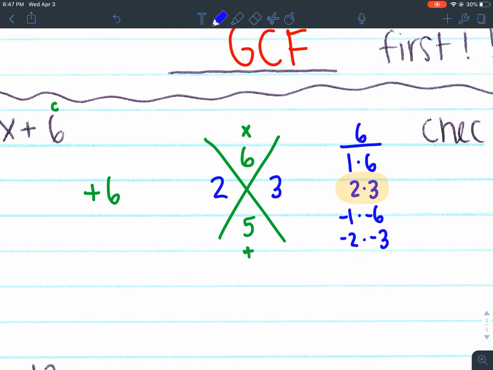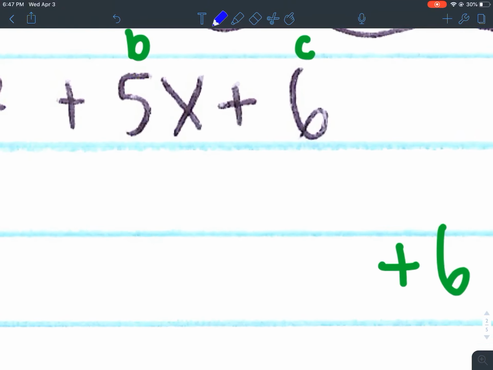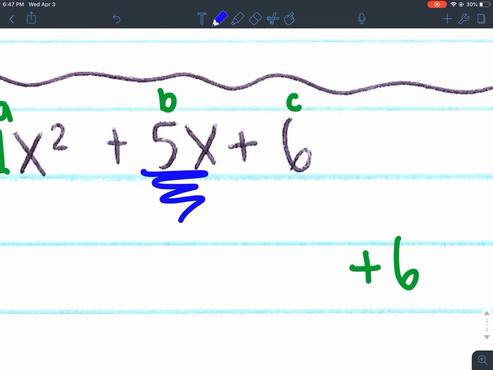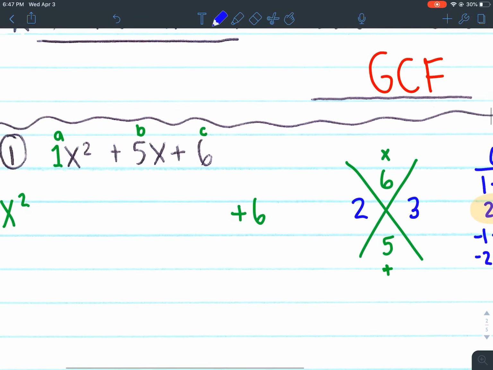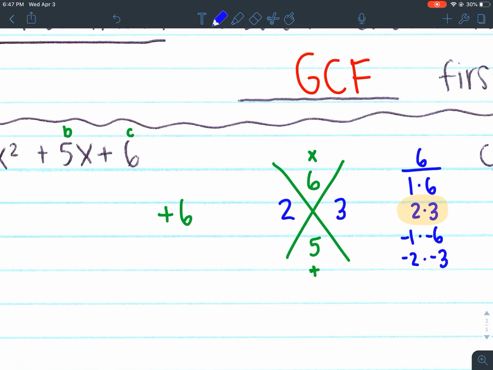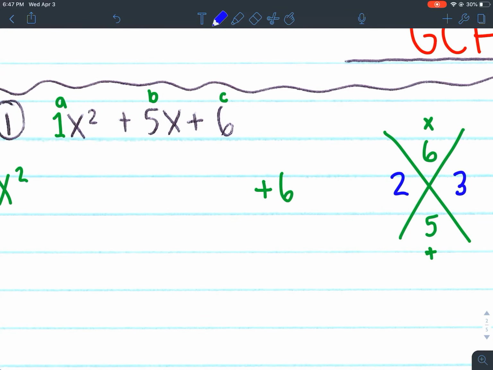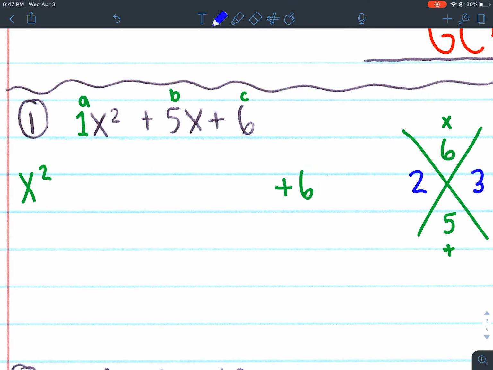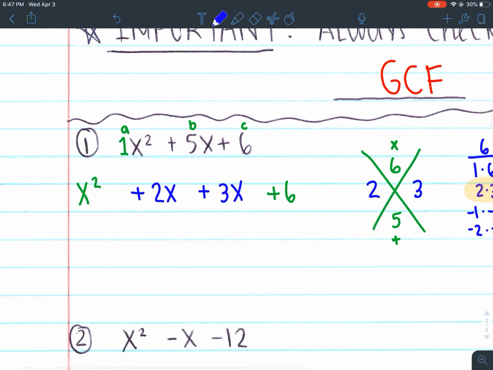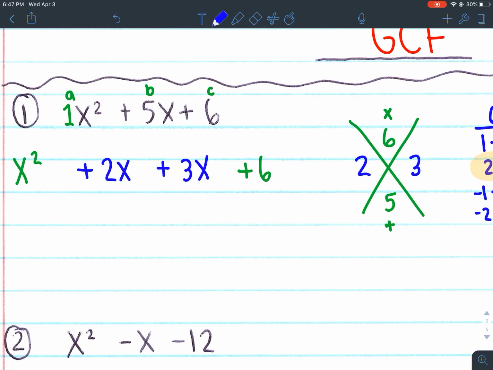Now again, why am I doing this? I need to split up this 5 in the middle, right? I'm undoing double distribution. I need to split that guy up. The 2 and the 3 are telling me what I'm going to split it up into. So, again, this stayed the same from the beginning. This stayed the same from the beginning, so those don't change. But I'm splitting the 5x up, so I'm going to have plus 2x and plus 3x. Why is it plus 3x and plus 2x?